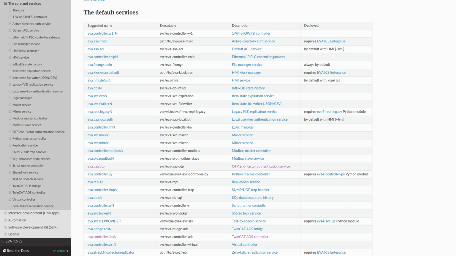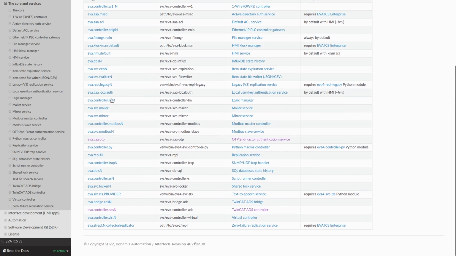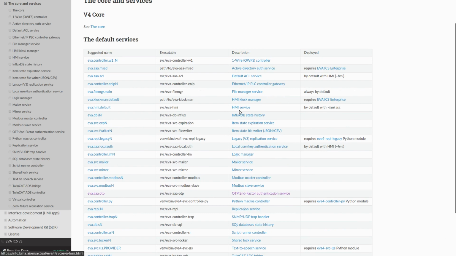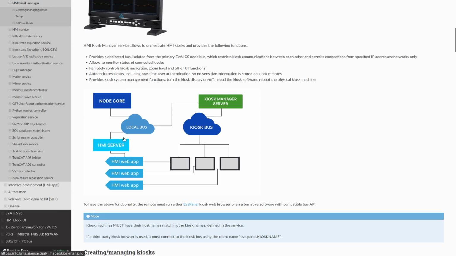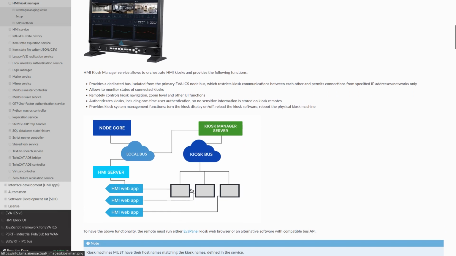For example, the enterprise version contains the kiosk manager service, which can securely and flexibly orchestrate HMI touch panels. So you don't need to keep a login and password on these panels. It's some kind of DHCP, but for HMI kiosks.